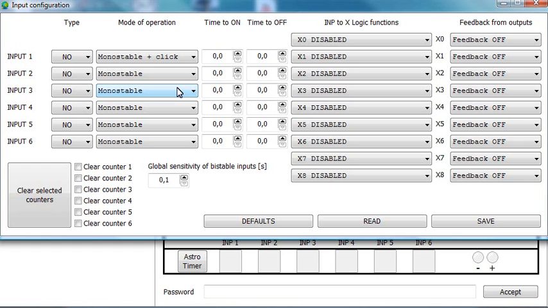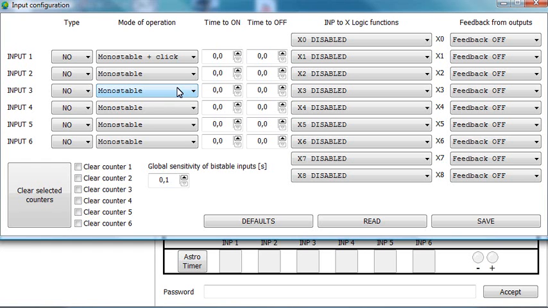A toggle switch is an example of a bistable switch. It is stable in both positions you can put it in. This means that when you turn the lights on using a toggle switch, they will stay on until you turn them off. The switch will not jump back to its previous position and the lights will not switch off automatically.